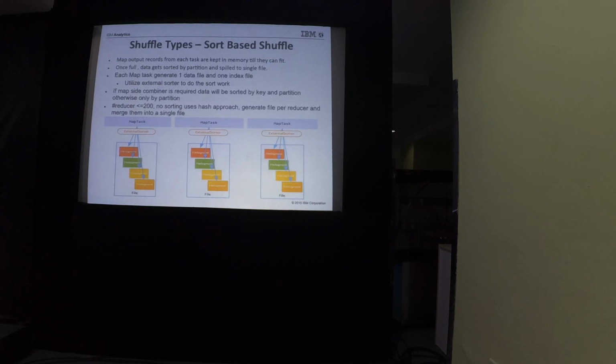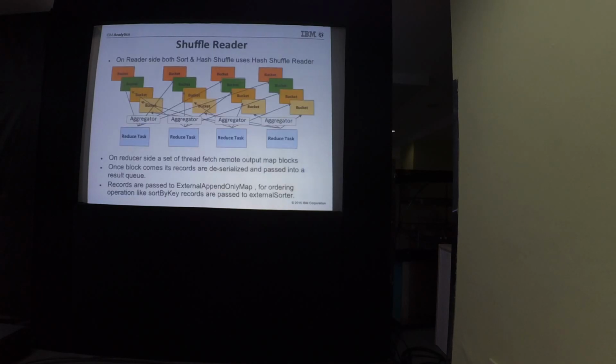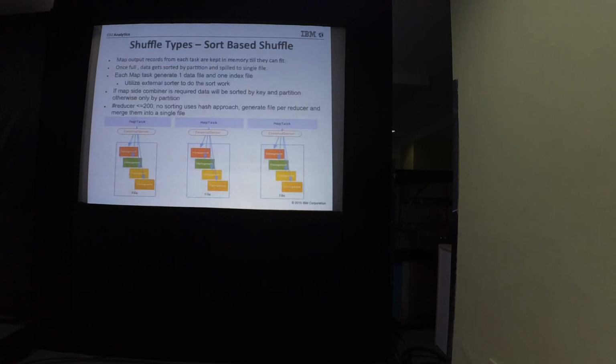And then there is a merge concept. Between files there will be a sort merge, which is a separate operation that happens later on. So this is the high level. And how does the shuffle reader happen? One caveat there: there are a few differences from MapReduce still, and these are things they are debating and working on.